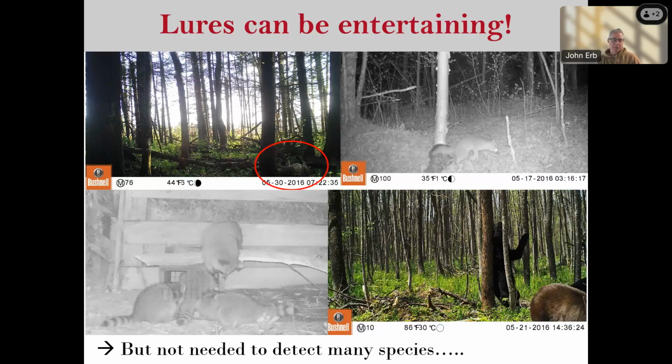The bottom left is something different, a little specialty thing. I was looking at ways that you could exclude certain animals from getting into either a cage trap or some type of a trap or a bait station, something you're doing. So I wanted to keep skunks from being able to get in or squirrels from taking the bait, but let raccoons in. So you can see there's a swinging door on this, but raccoons with their hand dexterity were able to lift that wire door up and have a blast going in and getting the bait, but skunks would walk by and leave.